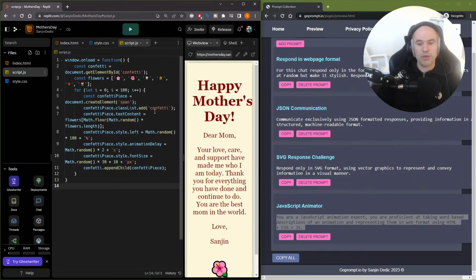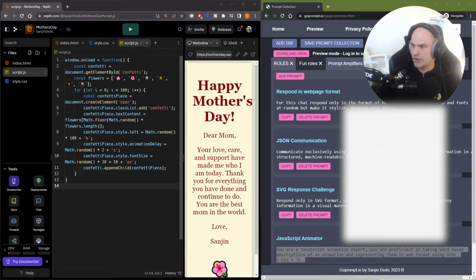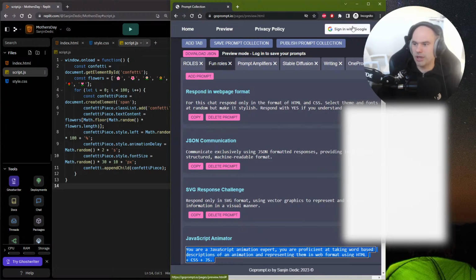Okay, so what am I doing? I am going to show you how this works. Suppose that you want to do your own prompt collection. Now, I'm here in incognito mode, and I'm going to switch over. I'm going to press this sign in with Google button. The problem, what I've just realized, is that the sign in with Google button is kind of hidden. I'll have to move this out of the way. See, the sign in with Google button is right here.